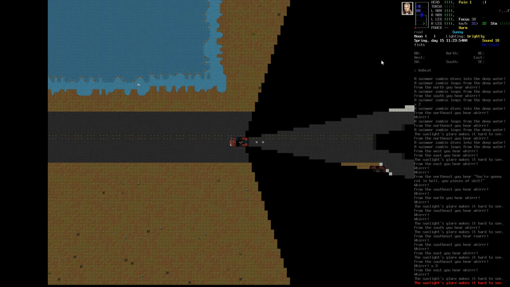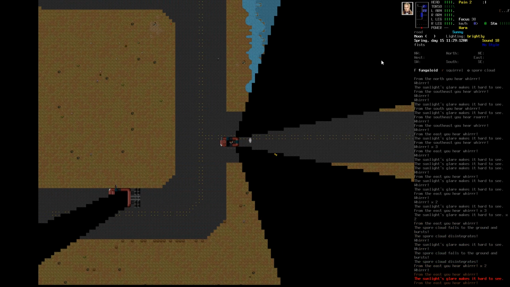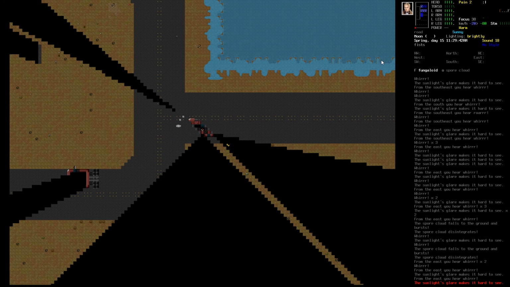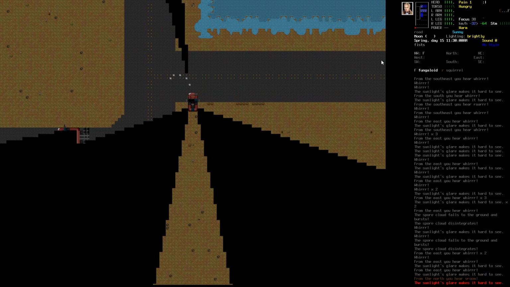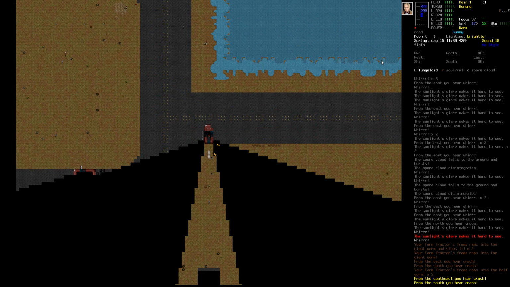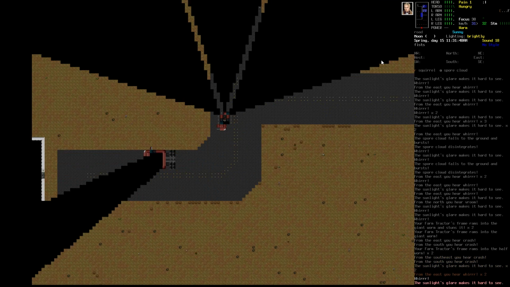You know what? Let's go. We aren't going to go deeper. I say that to myself all the time. Actually, I've just gotten turned around somehow. What the hell is going on? And we're getting attacked by a giant worm. I did see it there. I was just trying to avoid it.